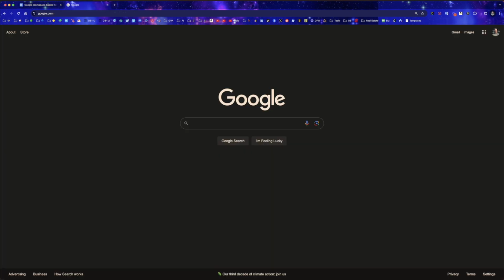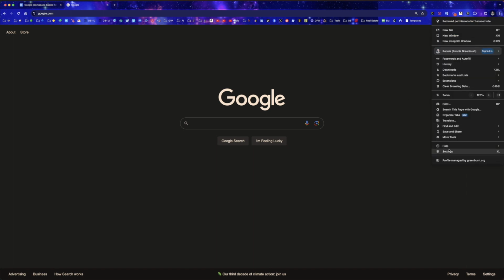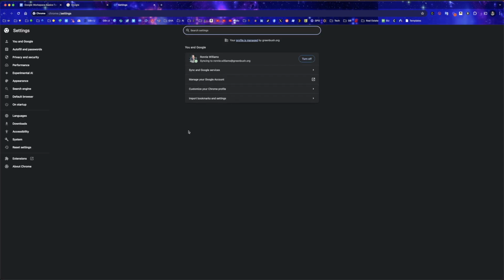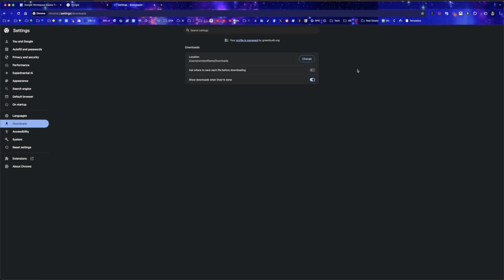Item number 5, let's set a default download location. When you download a file or image from Chrome browser to your computer or other device, the file is saved in your default download location. It's kind of important to know where that's at, so in order to find it, you're going to open up the Chrome web browser, as we've done. I know it's going to shock you, but we're going to go into that three-dot menu again. We're going to go into the settings menu again, but now we are going to be clicking on downloads. To change the default download location, click change and select where you want to save your files.